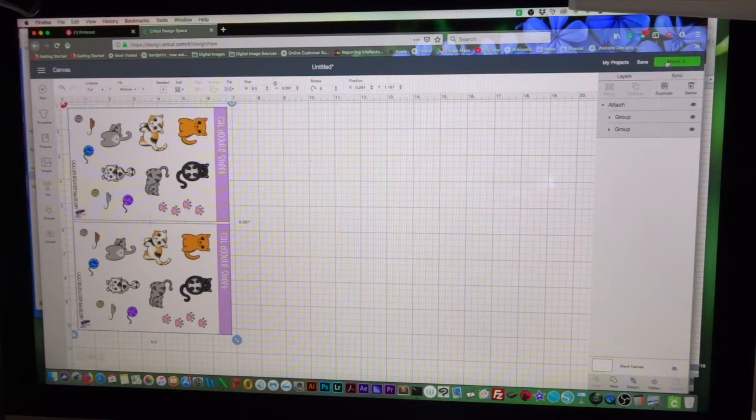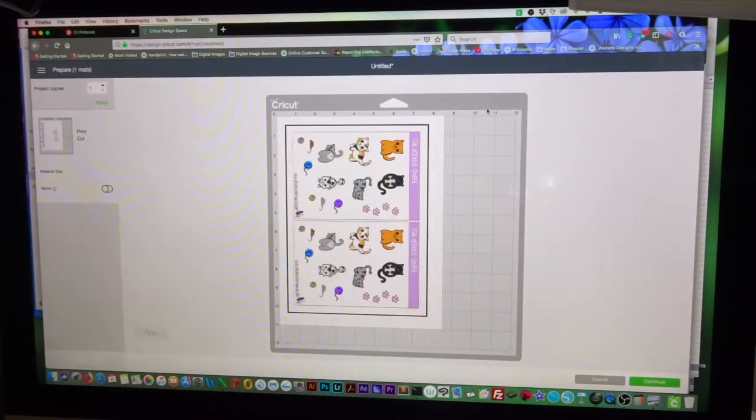Now we're going to go up and hit make it, and you'll see the difference in registration marks. It brought everything in together. It has our cut file, it has the registration marks, and we are going to be ready to print. This big black border is what you have to fit inside of on the Cricut machines, and that is their registration marks. That's how they know what's going on when you put it into the machine.